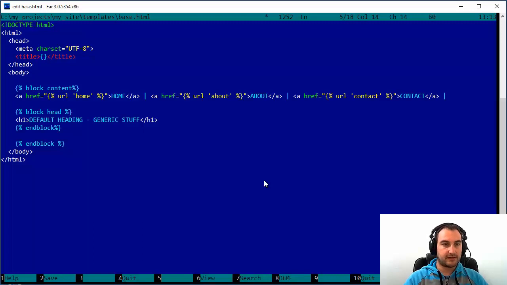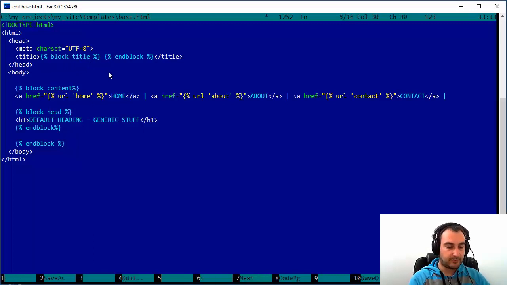Now the thing is absolutely the same as when we are doing it in the body, so there is no difference between the head section and the body. We need to open a block for title, and then we need to close the block for title with endblock. That's the standard: endblock, endblock, endblock, as block here, block here, block here. We are just changing the name of that block. So how to set this? I mean, what to type? I'm just going to type default title.